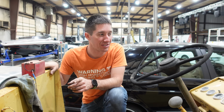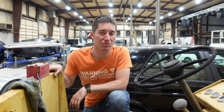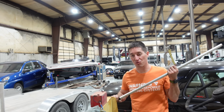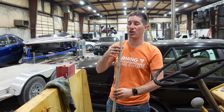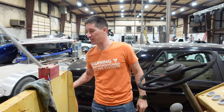And then we have to figure out how to get a sender, or cover the hole, and figure out how to get a new gas cap, because the old gas cap no longer exists. Our custom vacuum attachment worked out really well. This is the sauce right here. It let us get down in there, and of course it's conduit that was probably going to be trashed anyway because it's too short. So I got to just tear it up, grinding the rust out of there.